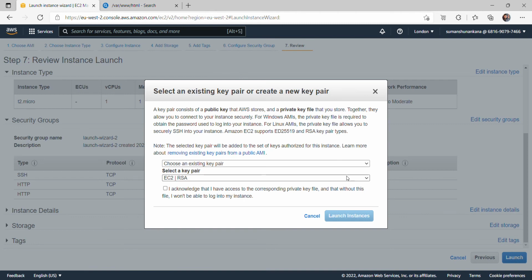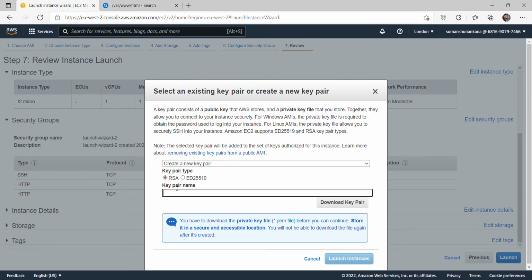Okay, as soon as you launch, you will see select an existing key pair. A key pair is generally required whenever you log in using SSH. So create a new key pair, because maybe in future we have to log in to the same machine using SSH, not using the console.